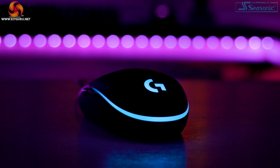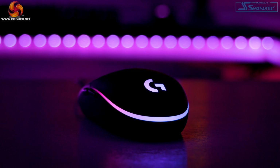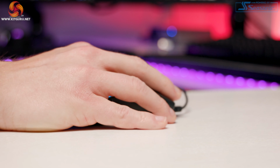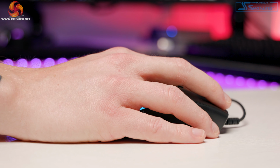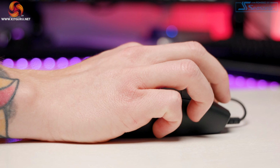The fairly low profile of the sloped main shell makes using this mouse super comfortable in any grip style, but I would say if you have huge hands, it may be a bit of an issue. I have medium-sized hands, and for me, it's absolutely fine. The fairly narrow width does make your pinky jump out when using claw or fingertip grip, and palm grip also makes your pinky drag a little bit, but weirdly, this didn't bother me too much.